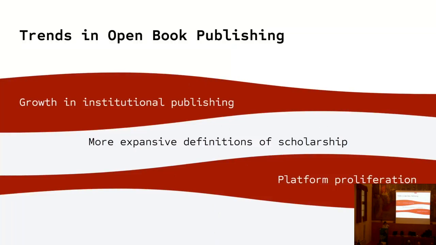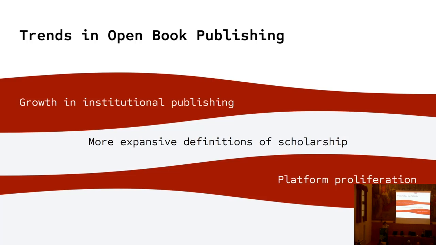So a quick overview of trends in open book publishing and why it's changed so much. As most presses that existed previously have moved towards hybrid models, there are a lot of new open access presses which are doing fantastic things. There's also been really big growth in institutional publishing, and that has involved books as well. A big piece there is open textbooks. I'm based in Canada, and so in the North American context, most institutional library publishing programs who are publishing books are publishing textbooks. And so that adds a layer to the landscape that wasn't as prevalent 10, 20 years ago.